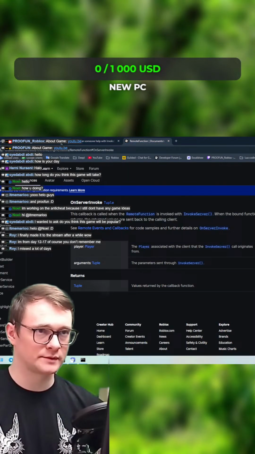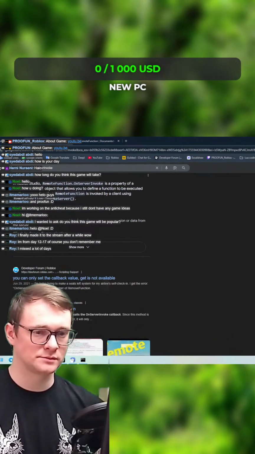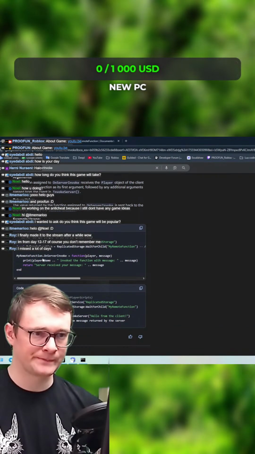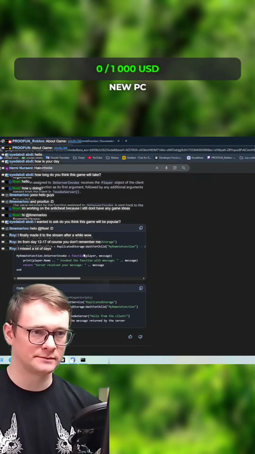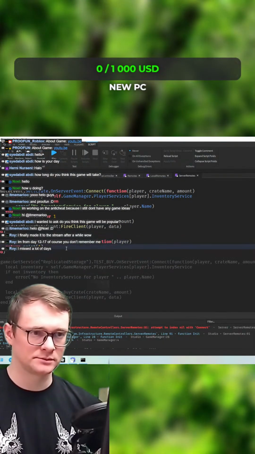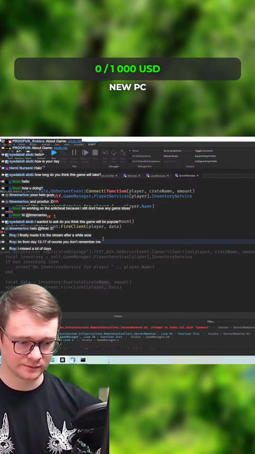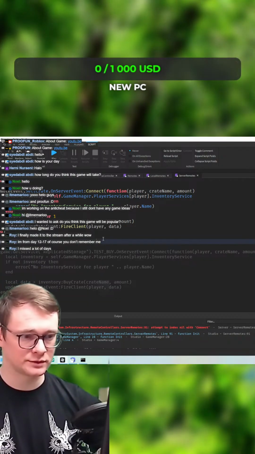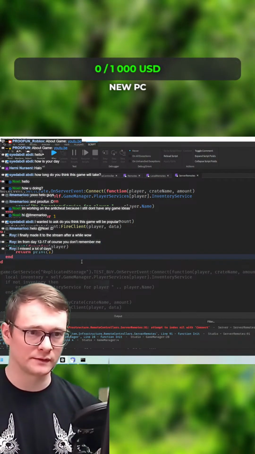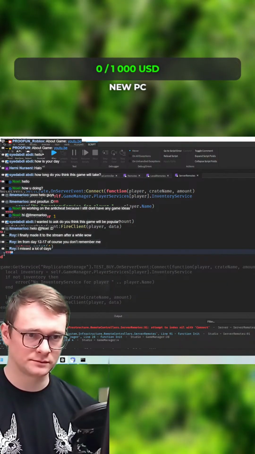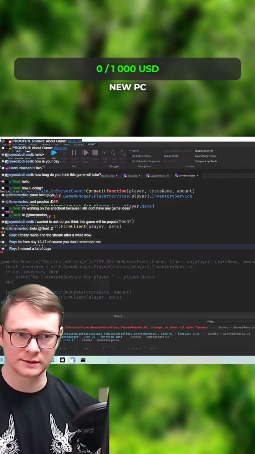And server invoke. Oh yeah, my bad. Server invoke function like this one. Return 1.